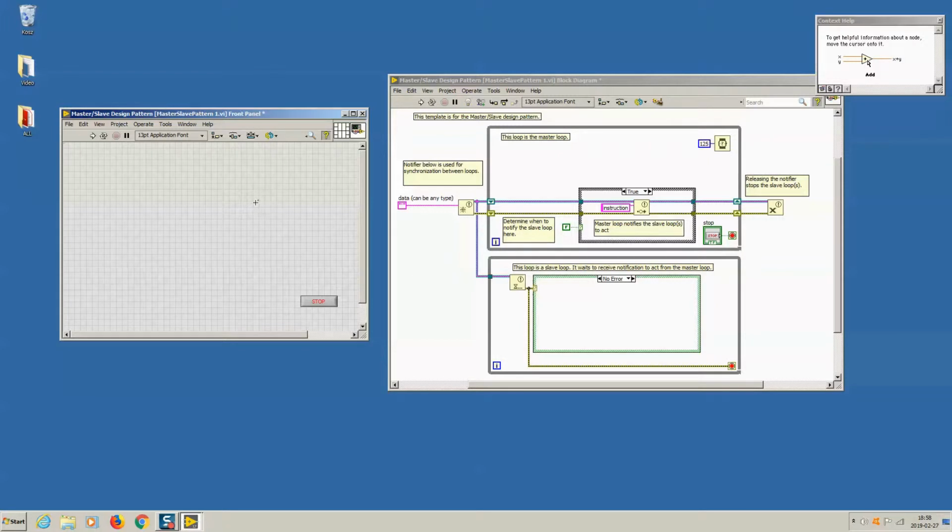In the ready template, we have a master loop in which instructions are added to the notifier in the case structure. In addition, we have a slave loop waiting for data from the notifier.